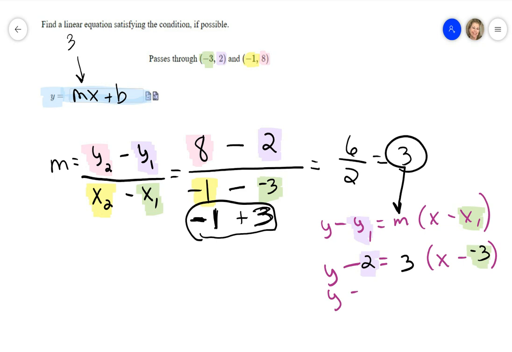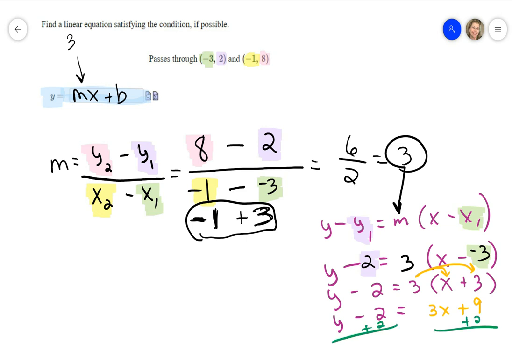First things first, over here on the right side inside those parentheses, I have another subtracting of a negative, and subtracting a negative is adding a positive. And then I'm going to distribute this 3 here. 3 times x is 3x, and 3 times 3 is 9. And then the last step is to add over the 2 to both sides. Cancel that out. And I get y is equal to 3x plus 11. I hope that's still showing up on my screen. I'm cutting it close. So that's what I'm going to put up here when I go back in: y equals 3x plus 11.